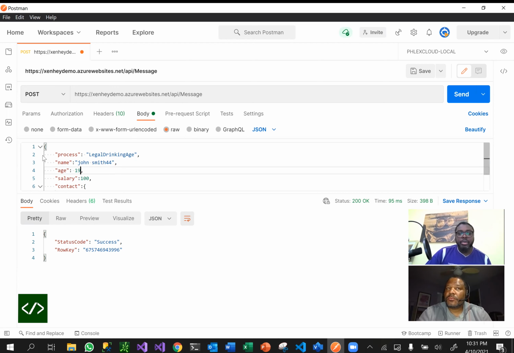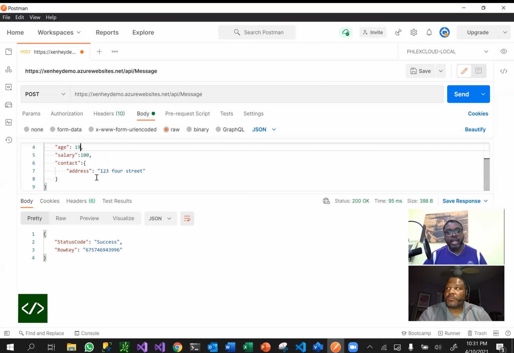Is there a way that I can apply rules, right? If I'm building my application that's doing this using XenHey, to say, hey, for 19, I want to take this information, I want to take how much they spent, I want to maybe send it into a different system, or I want to run some business rules tied into it. Do you have that capability?